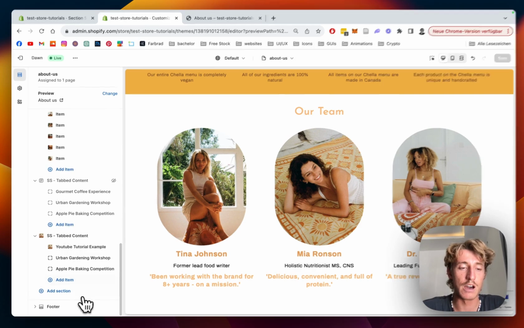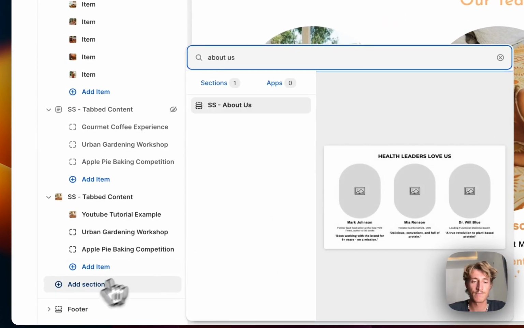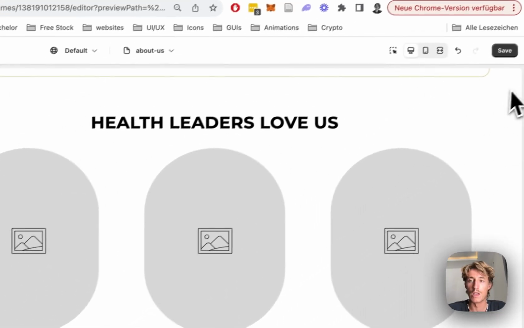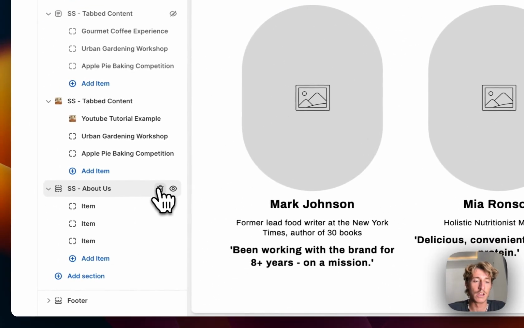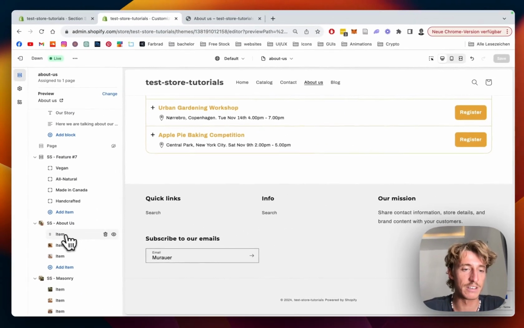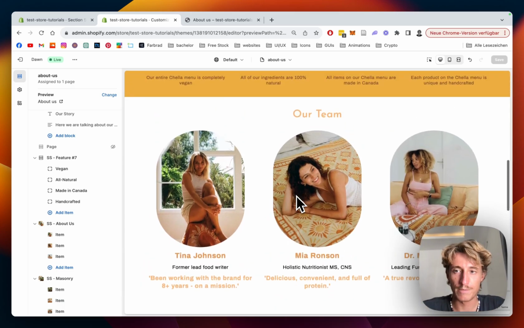I'm just going to show you how the default version would look. So if I type in About Us, it would come like that. But I'm just going to use the one I already have in the store, so I'll just get rid of that. I think it's a bit easier if I just explain it to you like that. Let's hover on over to the one. Yeah, that is the one.